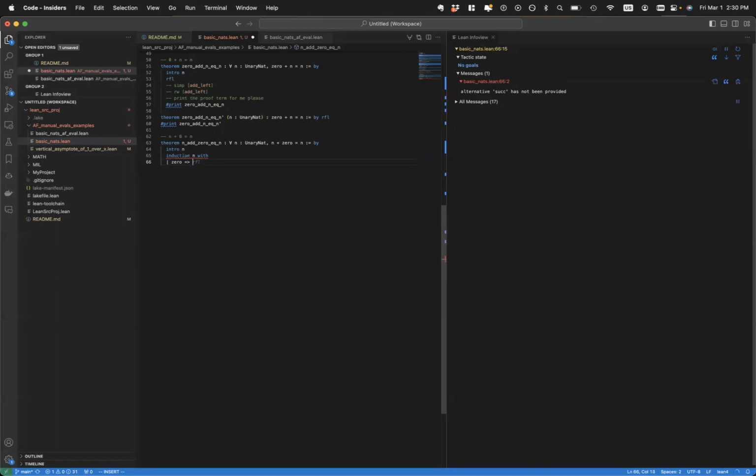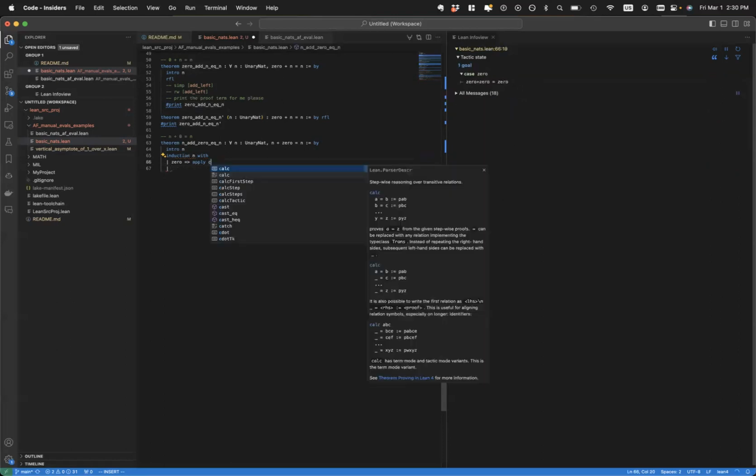I think so. Let's try apply 0. 0 is 0. Oh, alternatives, no goal. I think that worked. Yeah, it works. But for this one, I think it's simpler to just use refl.